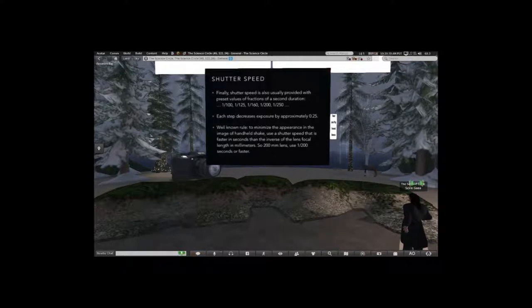The shutter speed is also in preset values of fractions of a second, 1/100th, 1/125, 1/160th, 1/200th, and so on. And each step decreases exposure by approximately 1/4. There is a well-known rule that to minimize the effects of shake from handheld cameras, you should use a shutter speed that is in seconds the inverse of the lens focal length. So for example, if I had a 200 millimeter lens, I'd want to use a shutter speed of 1/200th of a second or faster.